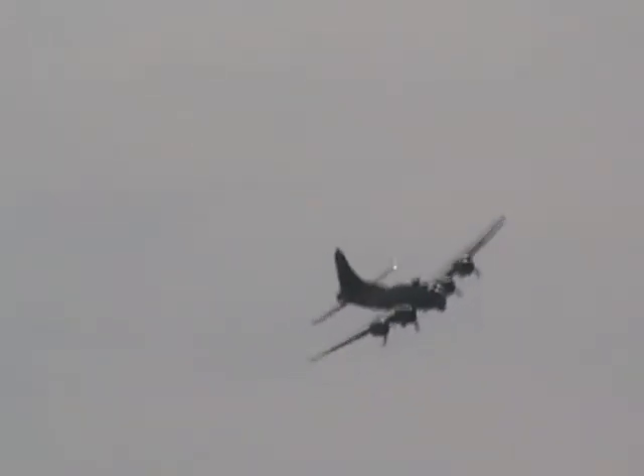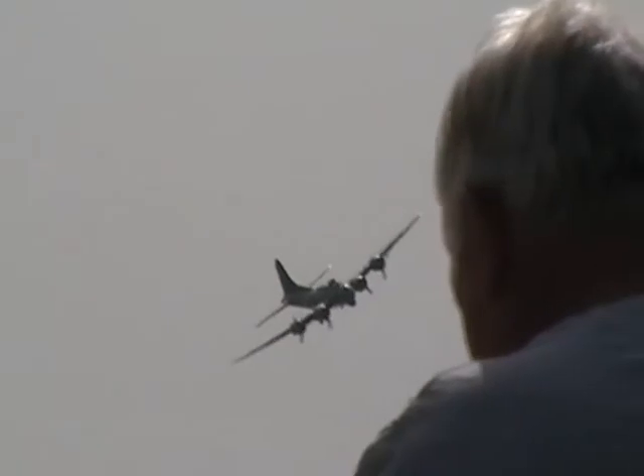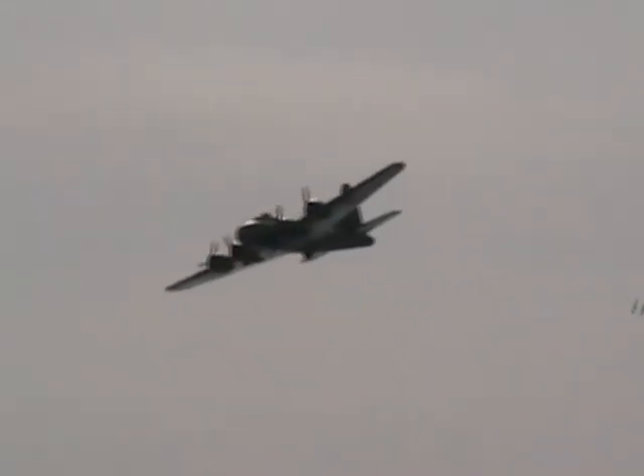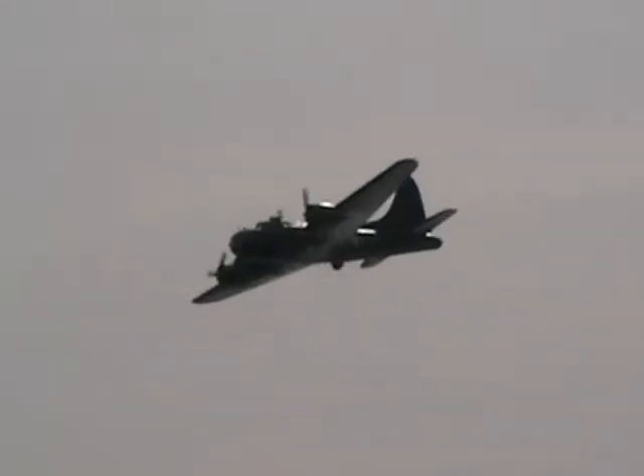As it runs in, you can see the aircraft was originally equipped with 13 machine guns operated by a large crew. The aircraft was flown during daylight, selectively flying together — it was thought the fortresses could protect themselves by flying closely in formation. Sadly, this would not be the case, and the crew suffered incredibly high casualty rates on those incredibly dangerous daring daylight raids.